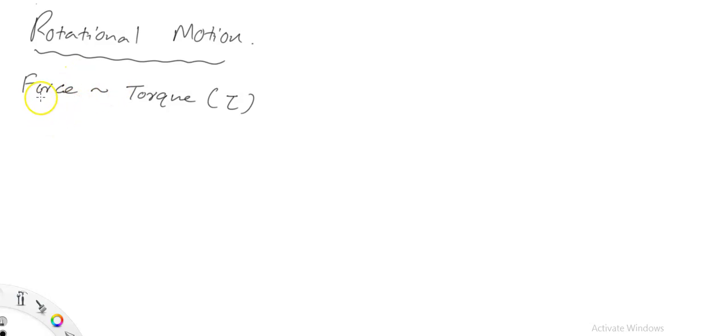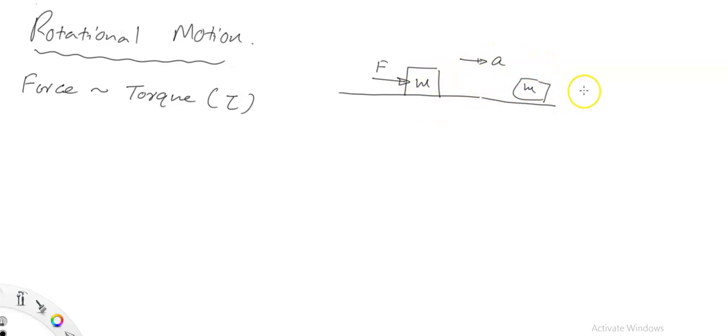Alright, so now for an example, let's say you have some mass m and then you apply a force. This is translational motion. As a result, the object moves some distance and it might accelerate on the way because of the force, and then we can write Newton's second law, F equals ma.